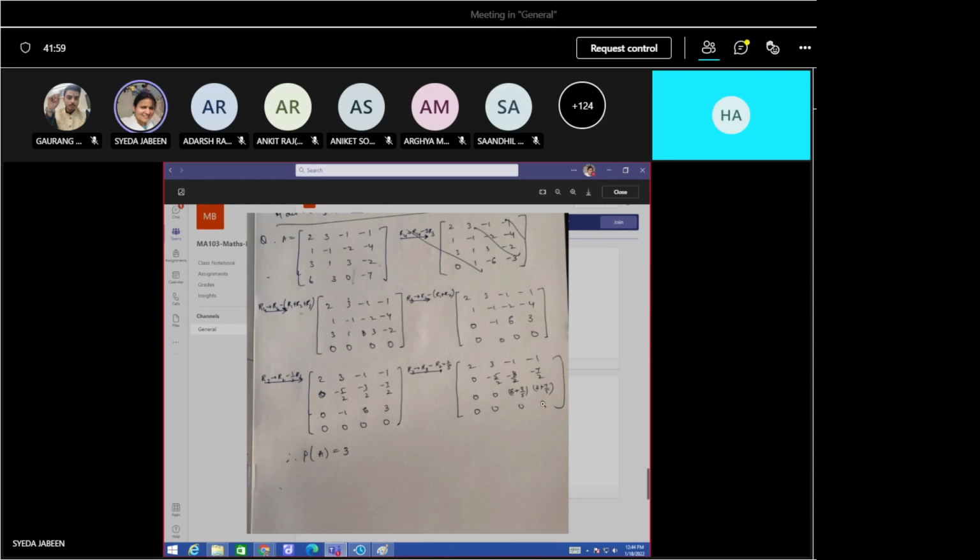But this is not the normal form. Yes, this is actually the upper triangular form. We have to convert it to normal form. No, any form. If it is mentioned in the book, like if you get an MCQ, find the rank, then any form you can use, because normal form is a bit lengthy. If you are given a very small matrix, then you can use the first condition, take the minor or take the determinant. If you are having a big matrix, it is better you use the transformation. I have also posted that text below.